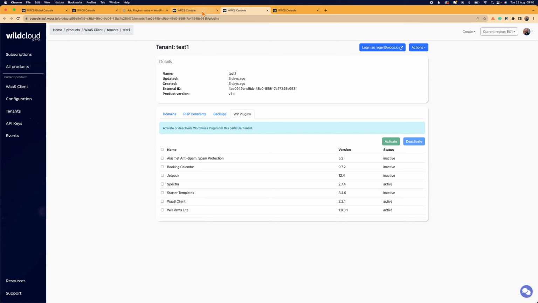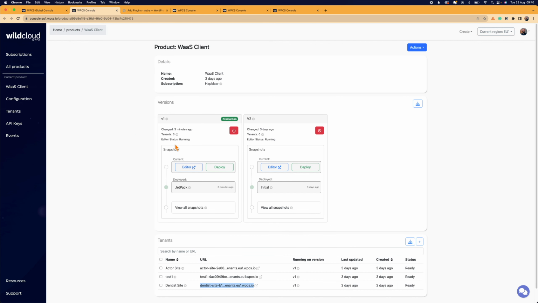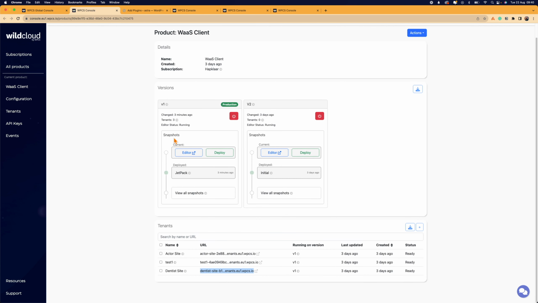All right, so we just showed you how you can use versions and version updates that you deploy via snapshots to update the code of all of your sites. So why would we do that? Because now we can streamline the development and maintenance of our sites. We can update plugins, we can install new plugins, and we can also collectively change the version of WordPress or the version of PHP. But to do that, we need to employ a much safer way to manage all of my sites as one.